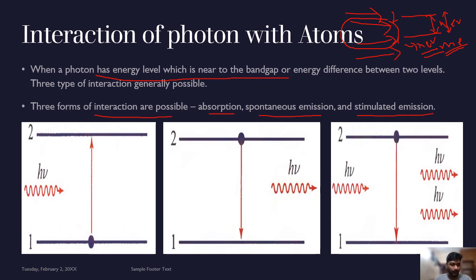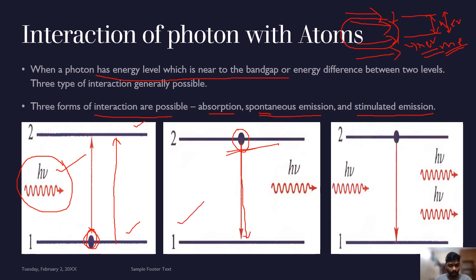What is absorption? The photon is absorbed and the electron or the ions travel from level 1 to level 2, where level 1 can be the ground state or any energy level, and level 2 is the higher energy state. So the photon is absorbed and the electrons or ions migrate from level 1 to level 2. The other one is spontaneous emission. In spontaneous emission, there is an electron or ion in level 2, and it is spontaneously emitted, meaning the electron migrates to level 1 without any stimulation, and there is an emission. A photon is released, and its energy, h nu, is equal to the band gap.